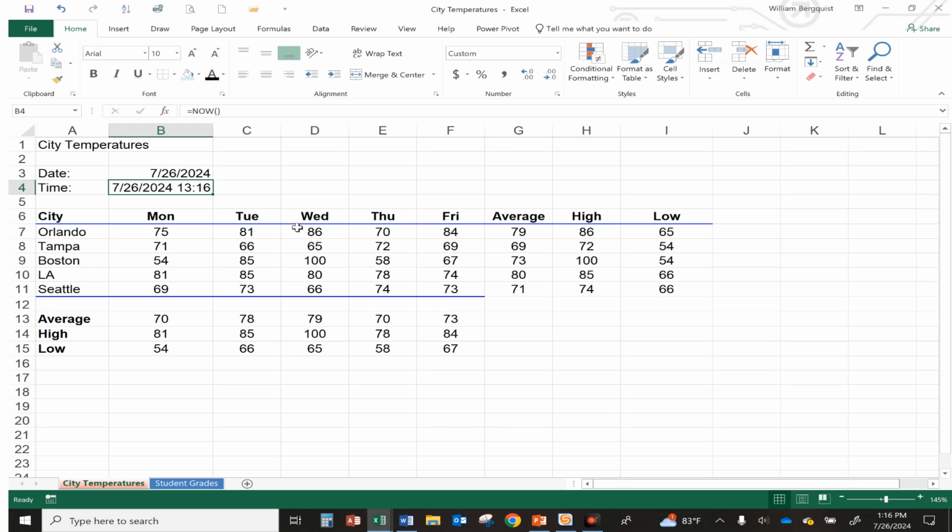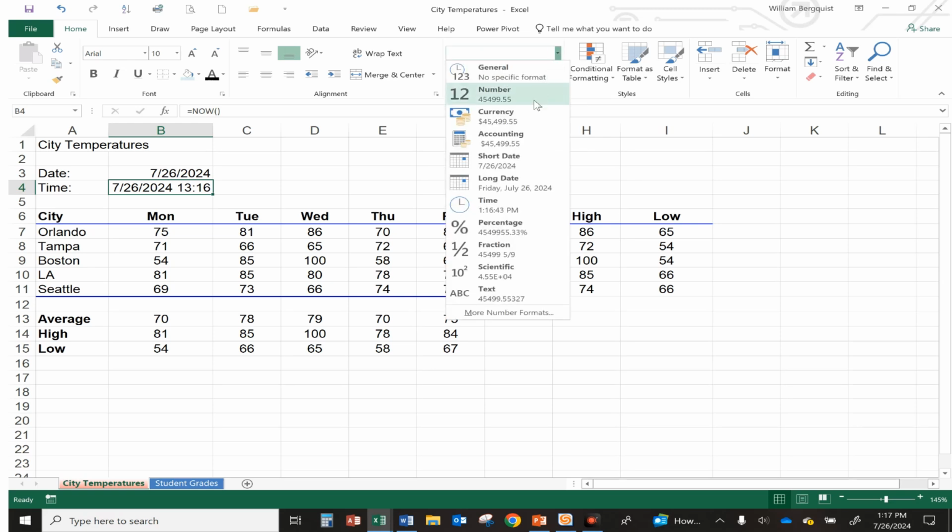The question I got in the certification test was to use the now function, or on the certification test, they don't tell you exactly what to do, obviously. They're going to tell you use the proper function that shows the date and the time, and that's going to trigger in your mind equals now, open close parentheses. Then it'll tell you to format the time to a specific time format. So with my cell selected, I'll go up here to my ribbon in the number group, and where it says custom, the drop down list, and there's time.